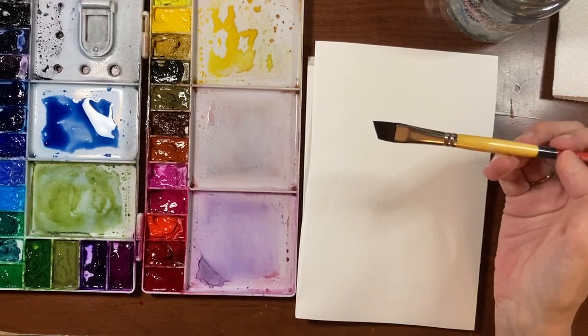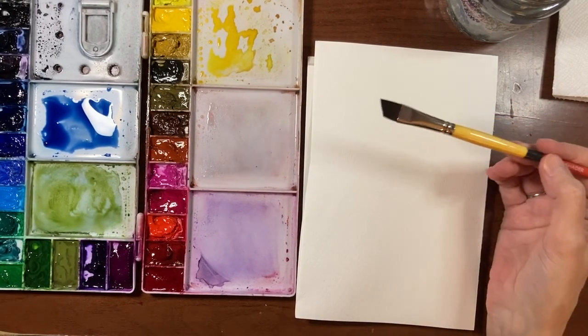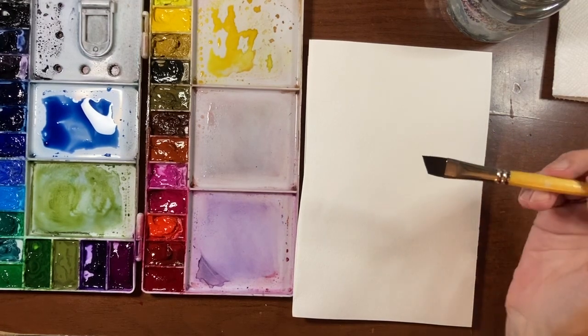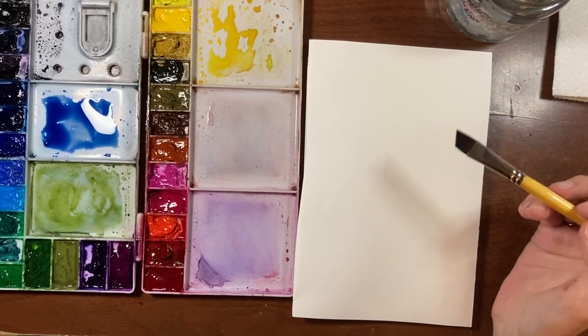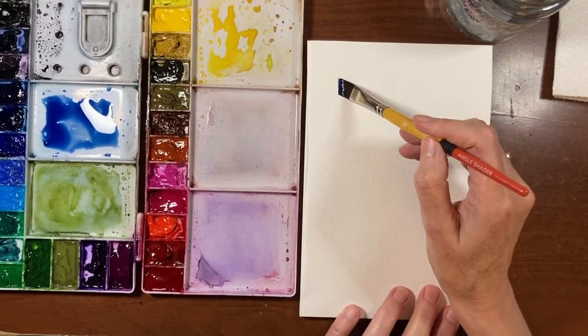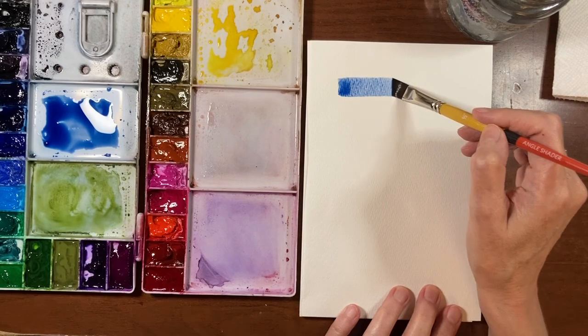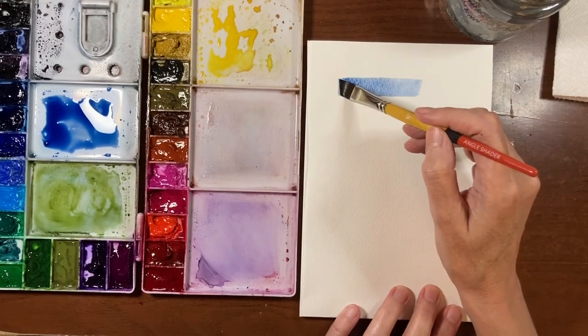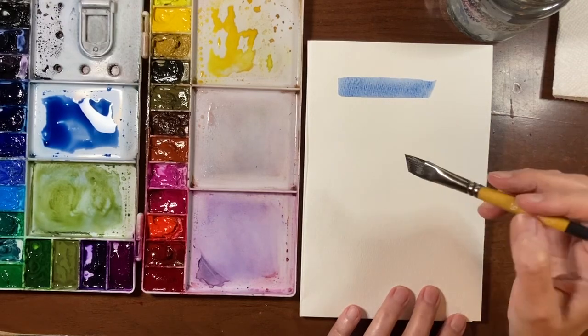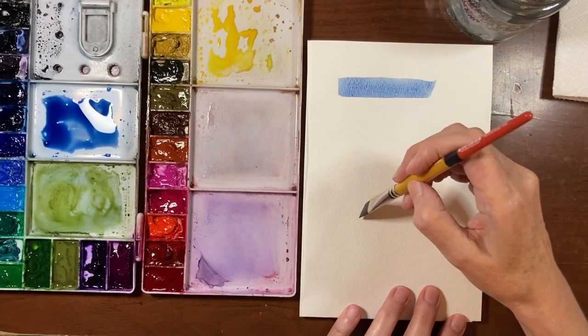This is a synthetic brush, so it doesn't hold a ton of water, but we're going to use that to our advantage. I just want to show you what the strokes can do. You can get some nice broad strokes with this brush. This is only a 1/2 inch, and you can get some really fine lines as well.